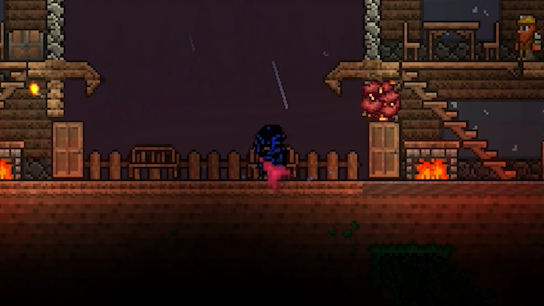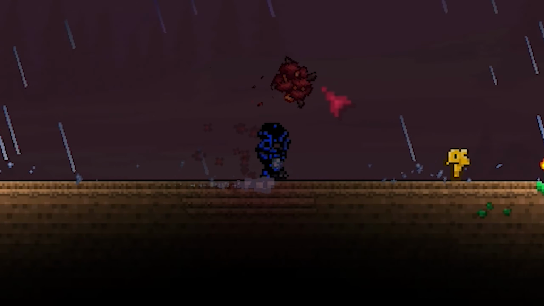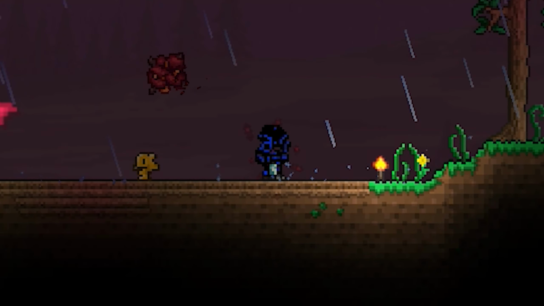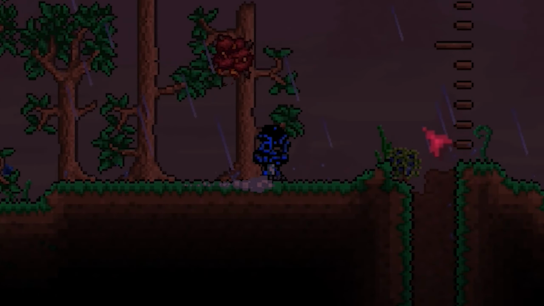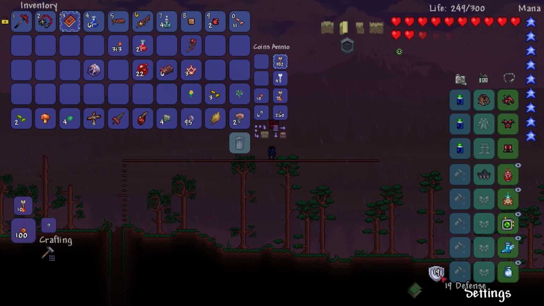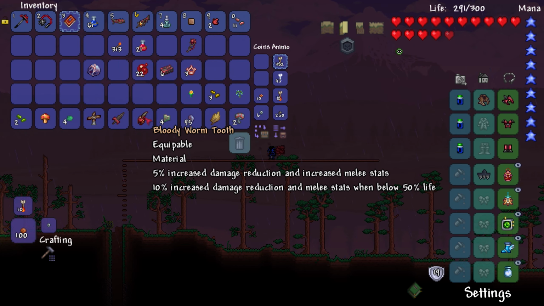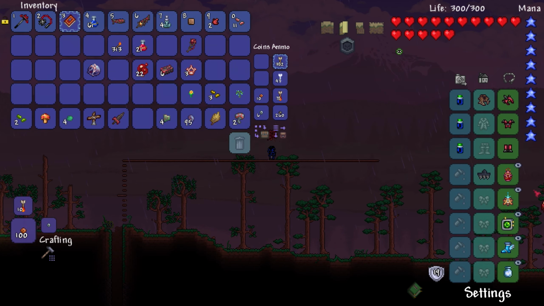So I think I might actually recruit the Tinkerer before we go on and get into hard mode. So in the next episode, we're going to try and get ourselves the Goblin Tinkerer. And I'm actually starting to think maybe doing this in the Crimson would be a better idea, because when I'm in the Crimson biome, I actually get extra defense. So that might be good as well. And also using the Worm Tooth, that might be good too.